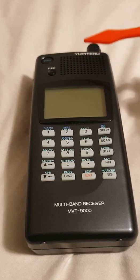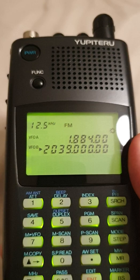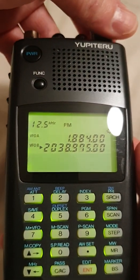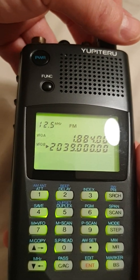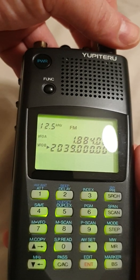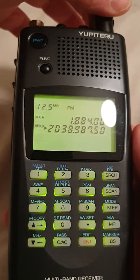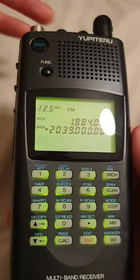Again, this one goes up to 2.4, I'll have to check again. So 2039 is the top on these. Oh no, it's not. Is that because of the gap? No, so 2039. Yeah, so just over 2 gigahertz, down to the same as the rest, 100 kilohertz.